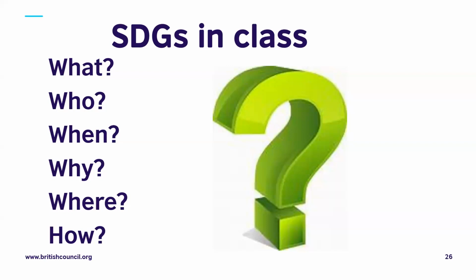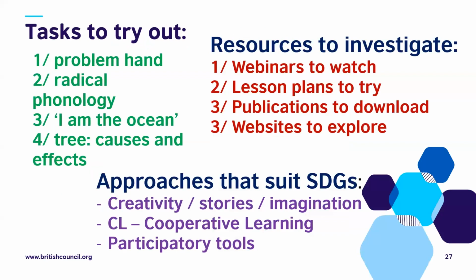And the last slide, Linda. These are the major points that we've shared with you. We've shared the various tasks that you can carry out in your classroom, the resources that you can investigate and use in a classroom as well, and approaches that can suit the sustainable development goals. Under the tasks to try out, we've mentioned problem tree, the ocean, and the last one is the tree, about the causes and effects.